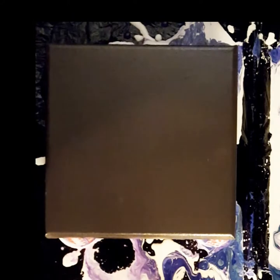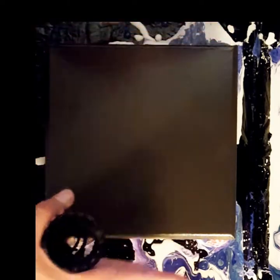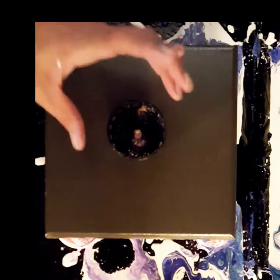On this canvas, knowing that as I draw paint out from the middle, it's going to draw itself in a little bit, I'm going to lose some of the size by doing that technique where I push and then start shaping. But it's what I do, and it's something I'm used to, so it should be no problem at all. All right, so I have my basket here.